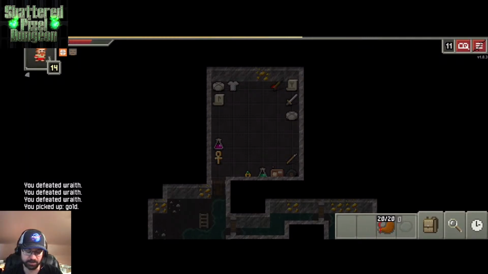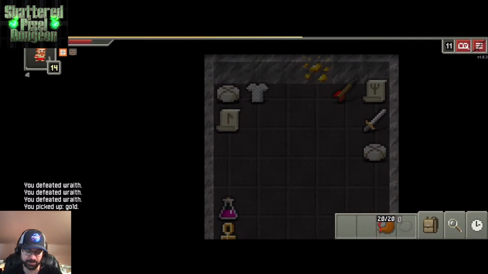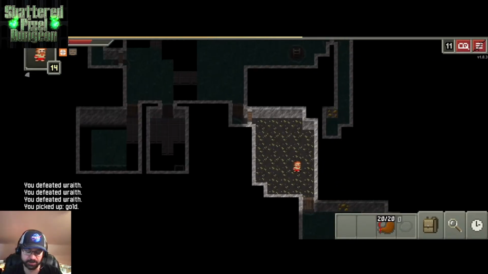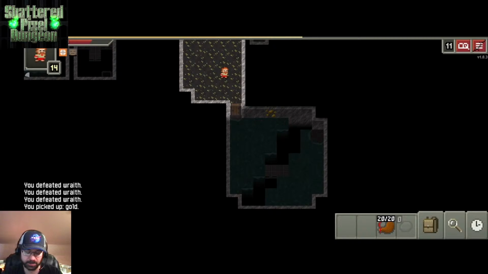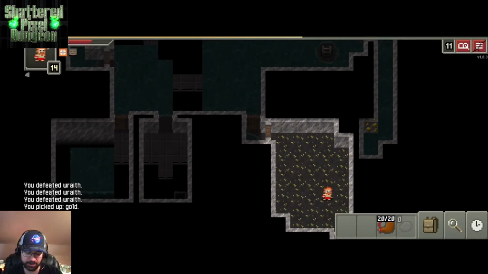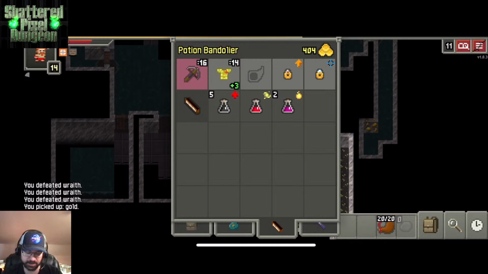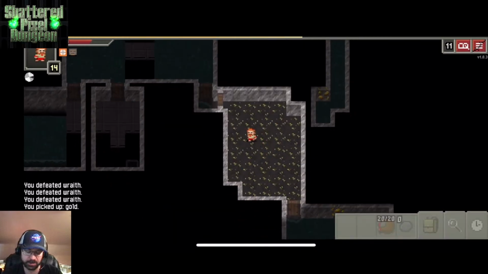Why don't we get this mysterious scroll? I think that was about 400. It might have been 450, though. You know, I'll just come back. I want to go down for now. I'm curious about that well. Do I have any potion of levitation? No. Just paralytic gas, healing, and liquid flame. I don't know.